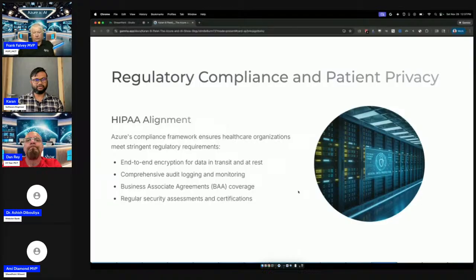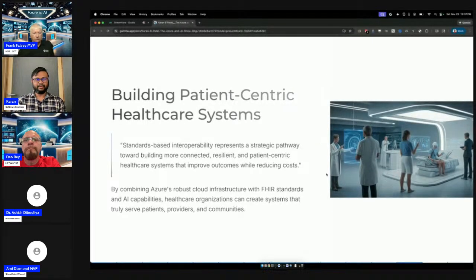If you're using Azure infrastructure, that would be pretty easy to achieve. And with all that, we can create a truly connected, resilient, and patient-centric healthcare system, which could help improve the patient outcome and reduce the cost for the providers and the healthcare institutes.